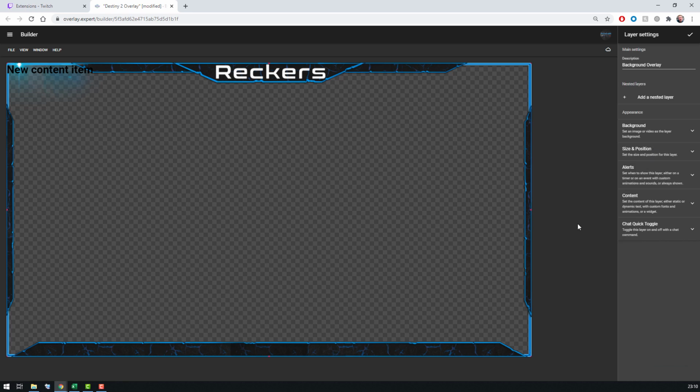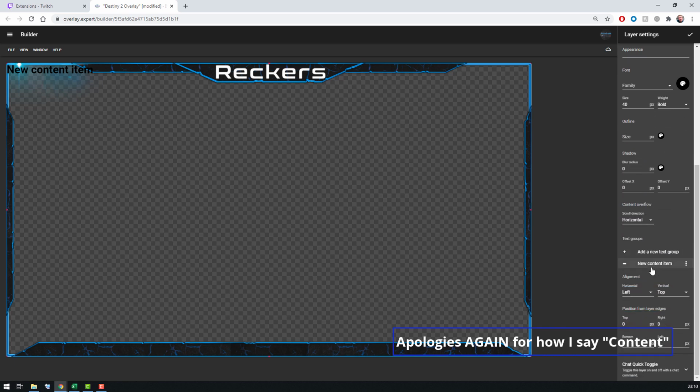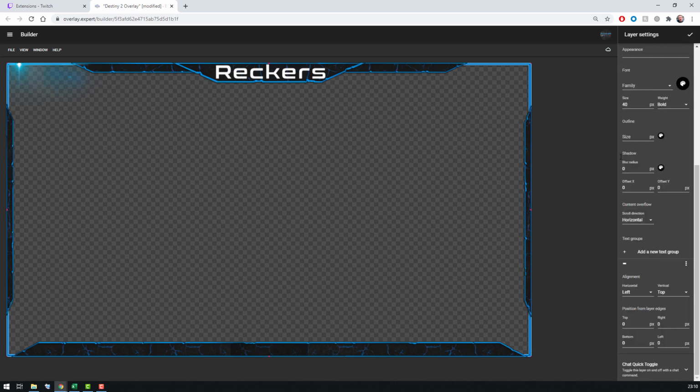You can change that there. I want to come to this content section here, and in content there is this thing called new content item. If I click that, this is where that text is coming from. Okay, so I delete that and leave it blank, because I do not want anything on this layer. I just want my overlay.